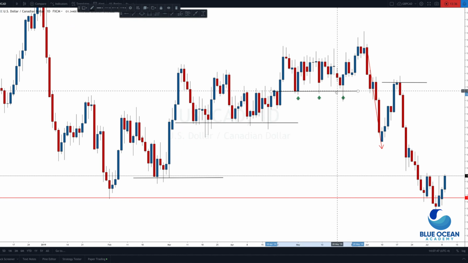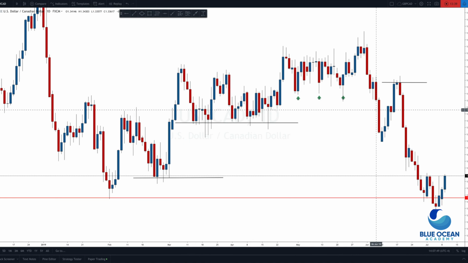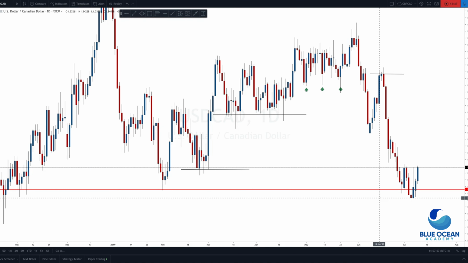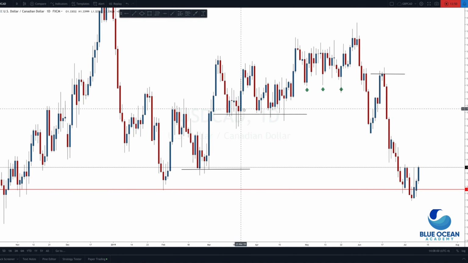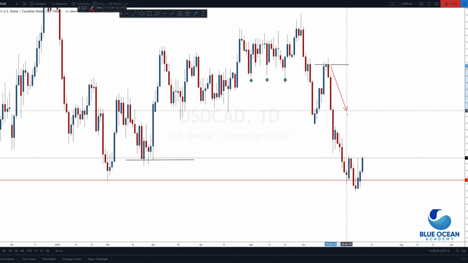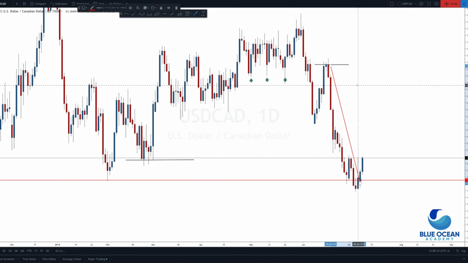Now I want to make sure, so our weekly's on a downtrend, our daily's on a downtrend. But we did get to this level of some type of key support, meaning a higher time frame support. Now if you look at just this move here from this lower high all the way down, the market never actually waved to create a new lower high. So that's a signal for me that this pullback up here could be to create a new lower high point. Because you want to sell high, you don't want to sell while you're down here.